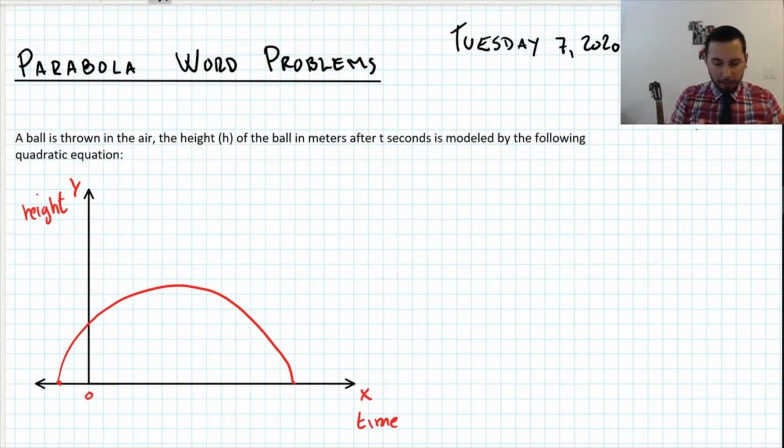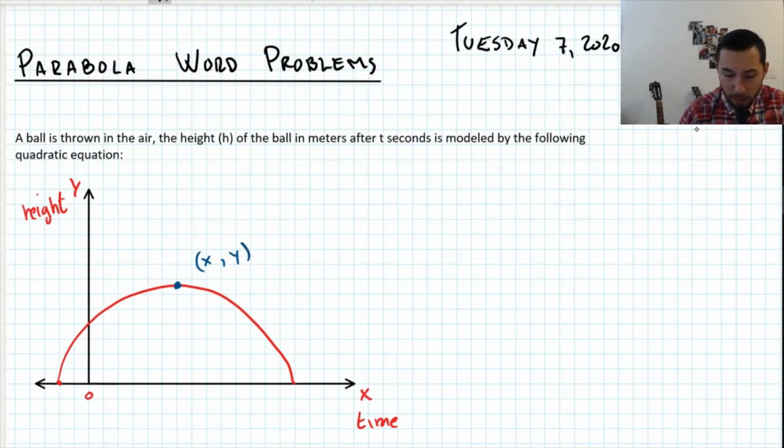And if I look at the parabola, there's a point in the parabola that tells me how high it went. That point is called the maximum point, right? So I know that my maximum is right there, and I also know that as the vertex. Now, each vertex has 2 values. It has some x value, and it has some y value. Which one of those tells me the height? Because I'm only interested right now in how high it went.